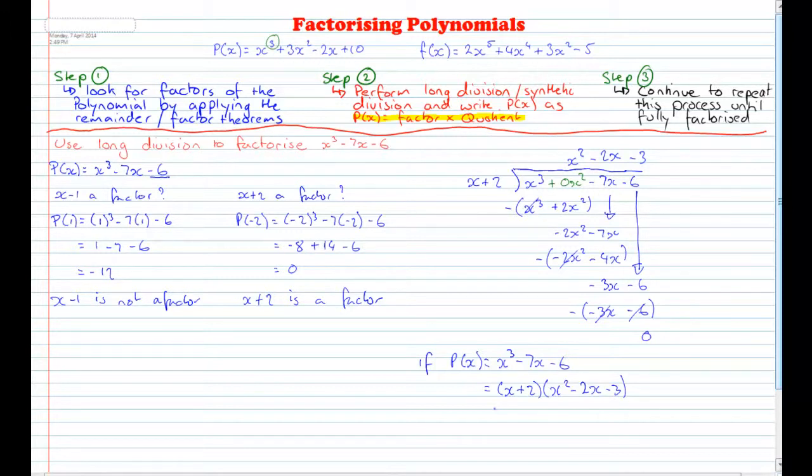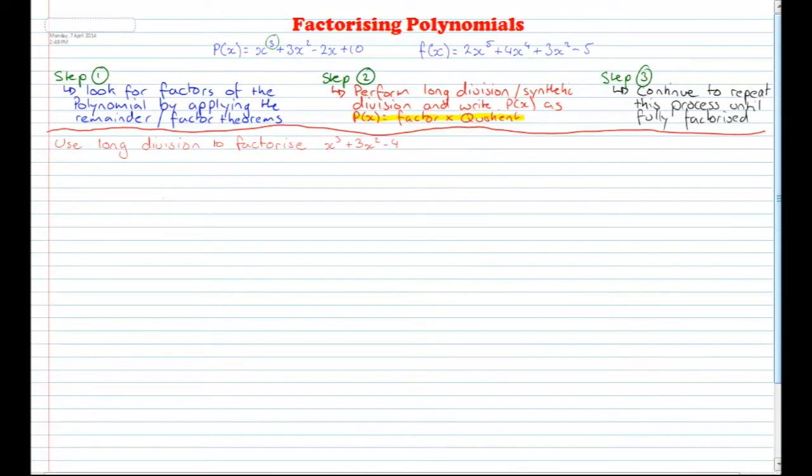So let's go through now and try and factorise the last bracket. So we're looking for factors of c that add to b. Well, what are the factors of negative 3? Well, we've got 1 and negative 3 and negative 1 and 3. Which one will give us negative 2? Well, it's going to be 1 and negative 3. So therefore I get x plus 2, x plus 1, and x minus 3. That essentially is just going through and factorising a quadratic function like we did in the previous chapter.